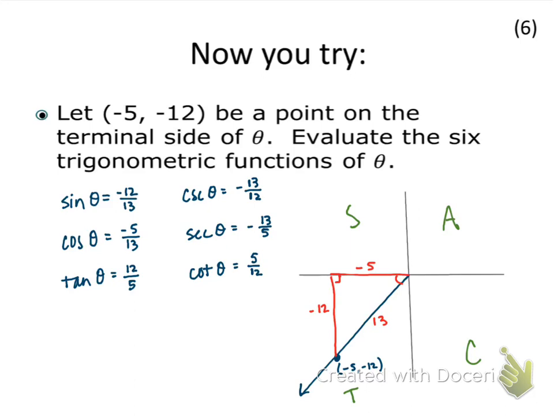All right, welcome back. So we should have graphed the following triangle. We can use the Pythagorean theorem to find that the hypotenuse of our triangle is going to be 13. We're basing everything off of the angle stemming from the origin. And if you labeled your triangle with a -5 and a -12, naturally we would have seen those negatives come out in our ratios for sine, cosine, secant, and cosecant. However, if you labeled those positive, we can double check with our ASTC. Only tangent and cotangent are going to be positive in quadrant 3, so everything else needs to be negative.